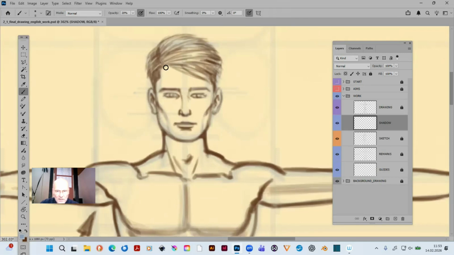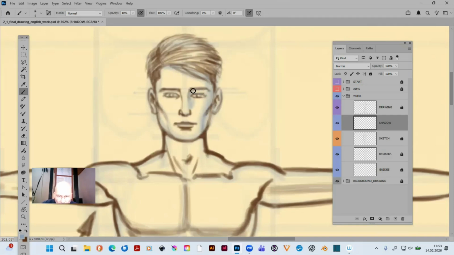The light comes from above, left in front, so possibly the hair has a shadow projection on the forehead. Then here on the right, we have a shadow. The right ear is hidden in shadows. Then the nose creates a shadow. And I have to decrease my opacity a little bit for the next step, so we have a smoother transition.